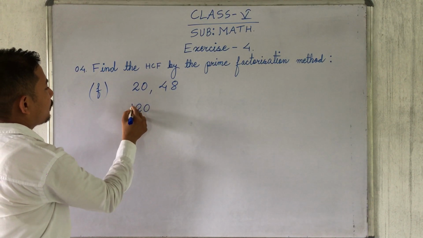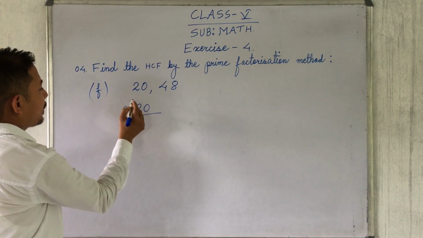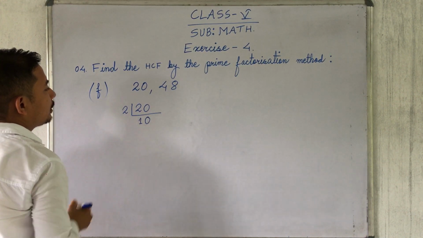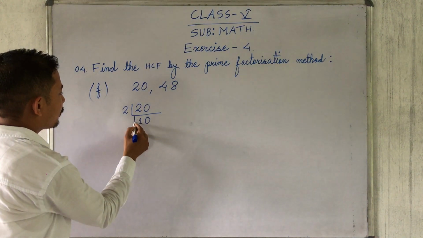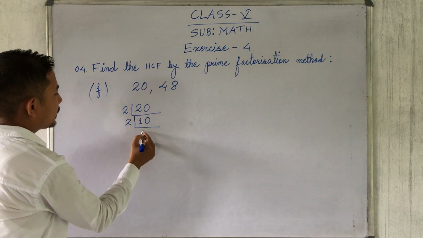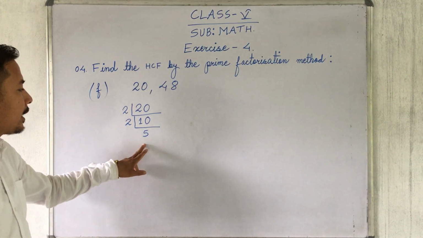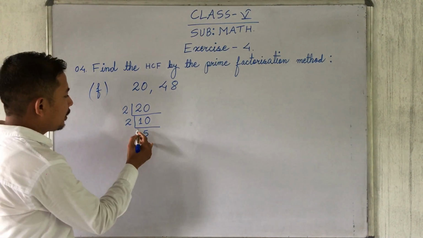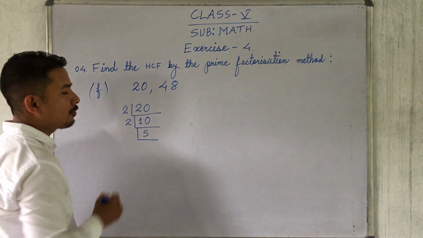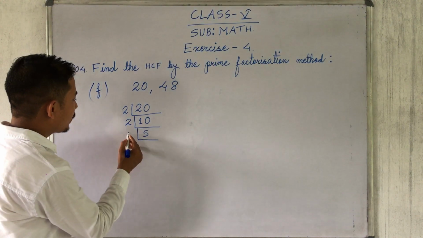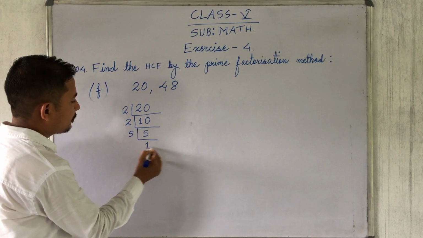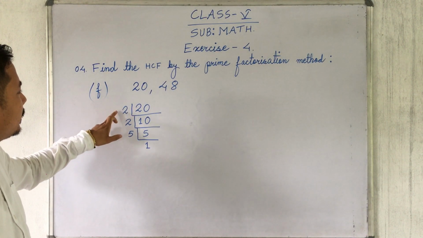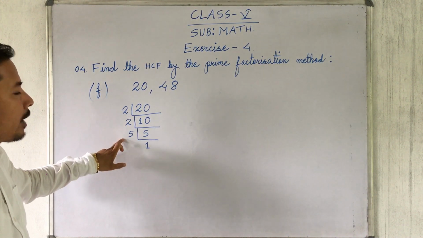First of all, I am going to find out the factors of 20. Okay. You need to divide by 2. 1 times 2 is 2. If 0, you can write 0 as it is. So 5 times 2 is 10. Now this 5 we cannot divide by 2 because 5 is not divisible by 2, right? So we have to divide 5 by itself. Okay. So 1 times 5 is 5. This way we have got the factors of 20 as 2 into 2 into 5.